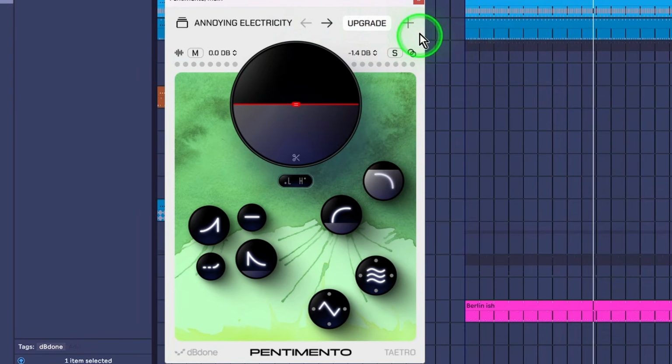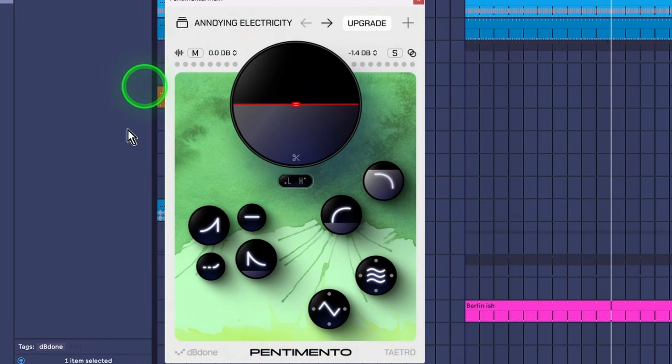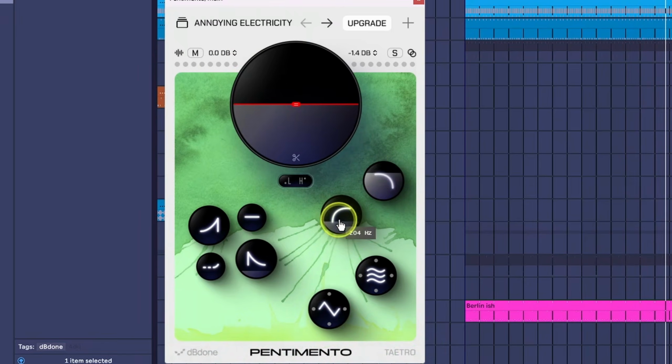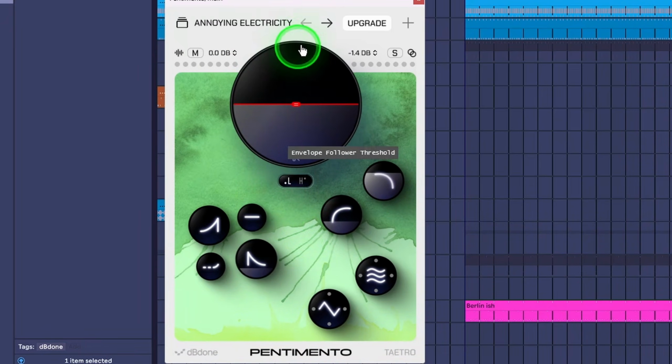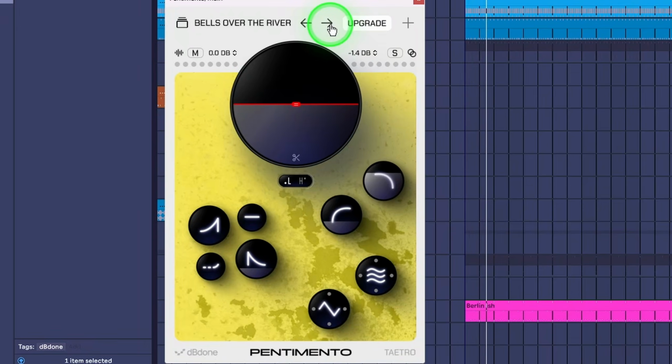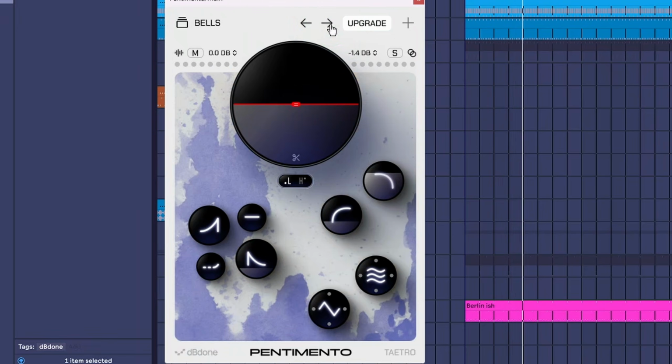Well, the only direct replacement I could find is Pentimento, a collaboration between DB Dunn and YouTuber Teatro. It has lots of similar features to textures and some enhanced ones. Unfortunately though, the noises we would like are locked behind the paywall, which is $50. Even then, only 3 built-in tape options, but that also does unlock the ability to import your own samples.